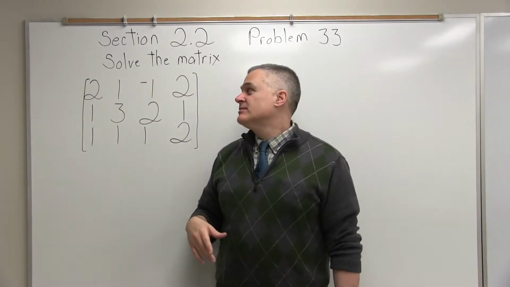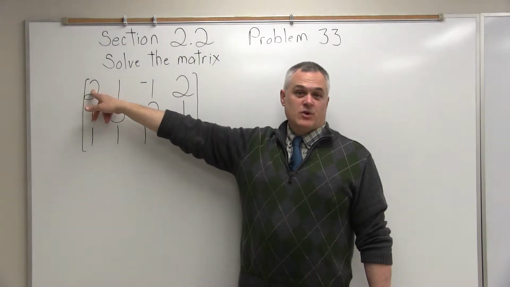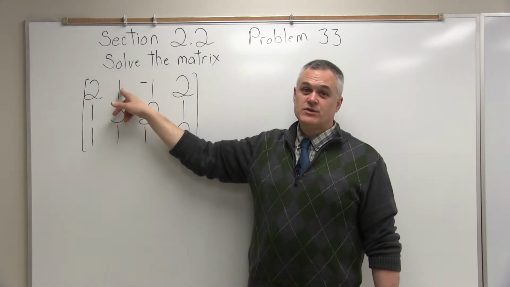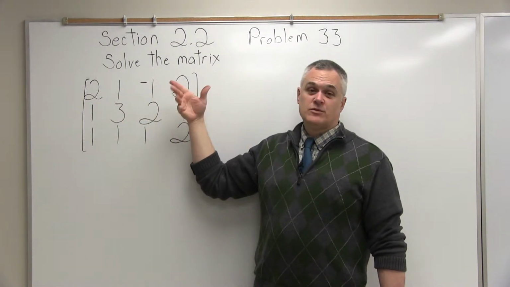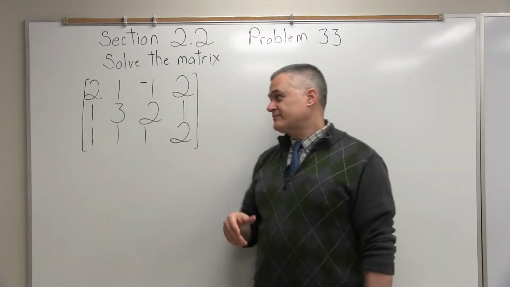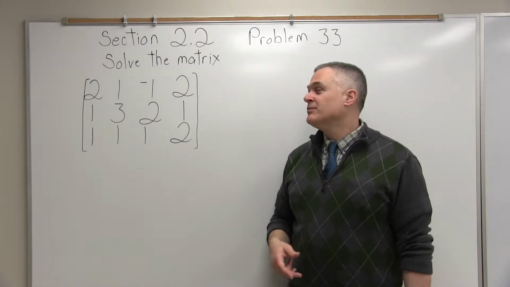Or a third option that I don't think is as good is I can multiply the top row by 1 over this number, 1 over 2 in this case, which would make some fractions. I'd have 1 over 2, negative 1 over 2, the 2 over 2 would reduce to 1, which would be okay. And I'd get the same answer either way. So if I can get the same answer without having fractions, of course, I would prefer to do that.